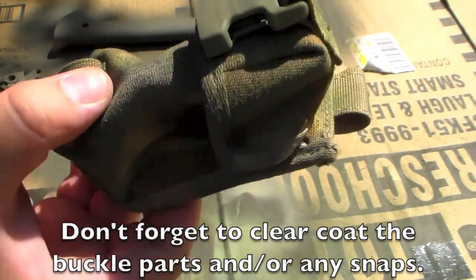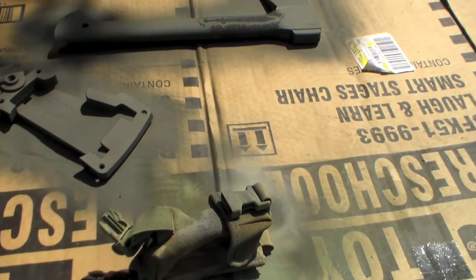So if you want to personalize some of your gear, you can do this type of stuff to it. I'd probably recommend doing it on cheap gear — this was really cheap. I think I only picked it up for a pound when I lived in the UK. And it's a great little pouch. I'm going to stick it to the outside of an Ontario knife machete sheath, which has already been painted because it came in black and I didn't like the black. So I painted it this color and I'm going to strap this pouch to the outside of that sheath. It'll hold some basic materials — some sharpening stuff, a few band-aids in case I cut myself.